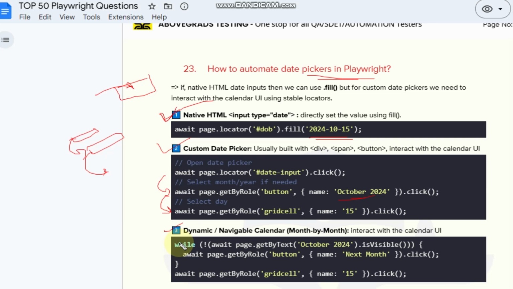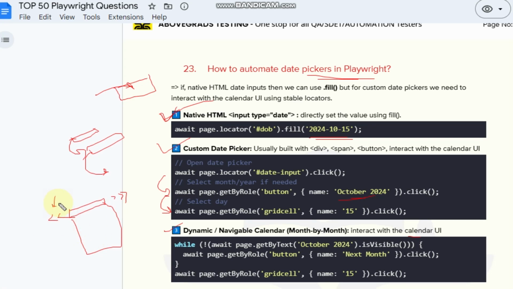Now, the third one is the dynamic or navigable calendar, which we can navigate month by month. To handle this kind of date picker, where we are not allowed to give the input, we have to interact with the calendar UI. So how can you do that? If I give a simple example, you will have the month name here, then the date picker, and some arrow signs to go to the next month or the previous month, right?